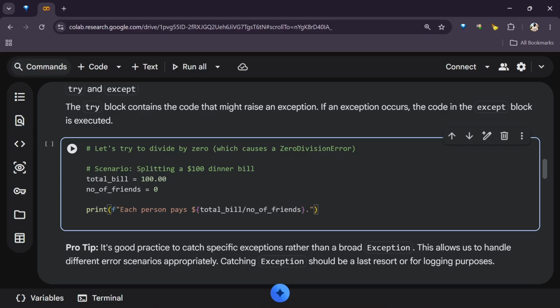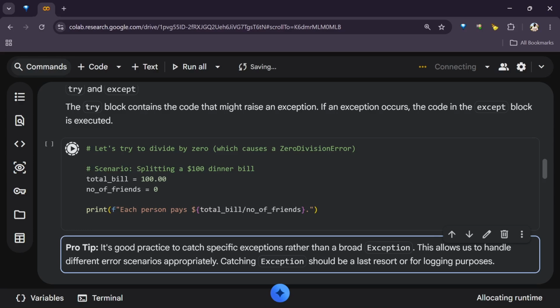Each person pays this. So let's execute that.